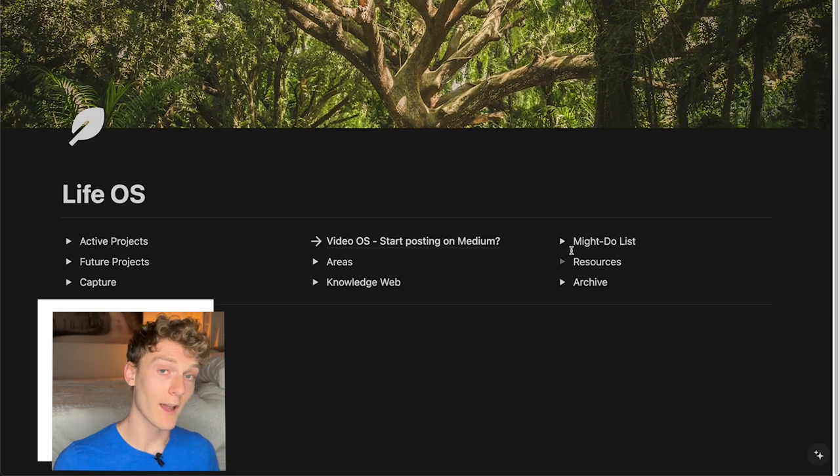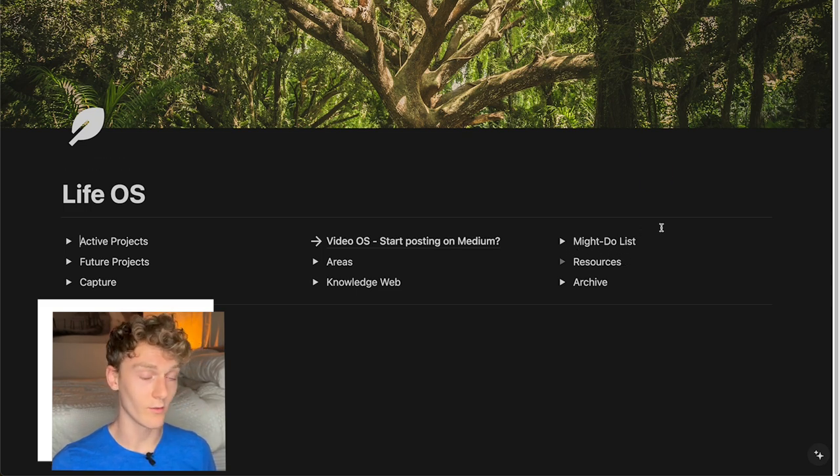Then we have the resources tab. This is yet to be filled out because I just obviously started using this template that I've created like about a week ago. So I haven't completed any projects yet to add them to resources, but this will be like completed projects, things that I've done at some point that I want to reuse, that I don't want to just put in the archive because they're too useful and I use them a lot. So that's what resources is.